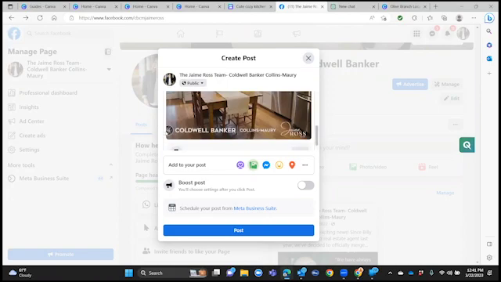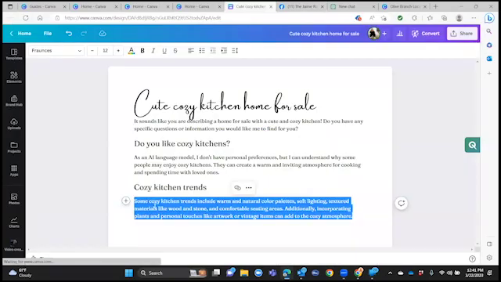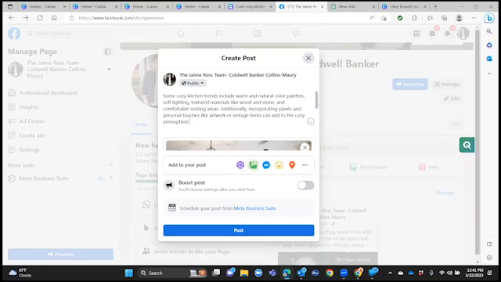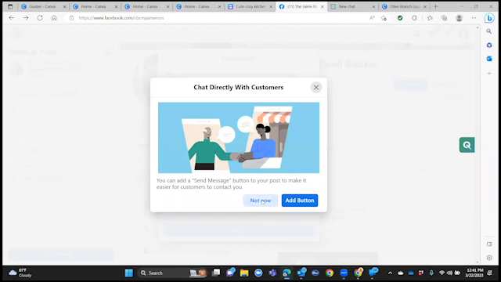You can see I made a mistake. We'll see how it looks when I post it, but I can already tell my logo is a little too close to the edge. I don't care. I'm going to post it, and next time I'll know to move it over. Then I'm going to go back over here to this cozy kitchen thing, copy that, go up here, and paste that in. Then I'll put, if I want, I'm on my Facebook page, so I don't really have to put brokerage information, but there it is. So now I'm just going to hit post. Not now.